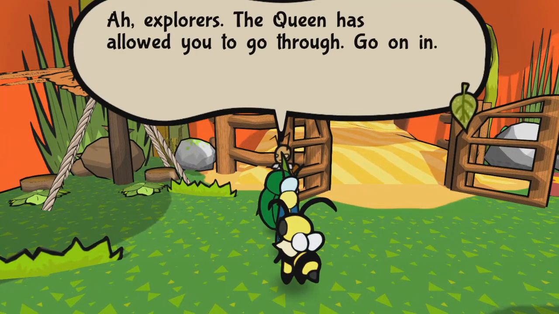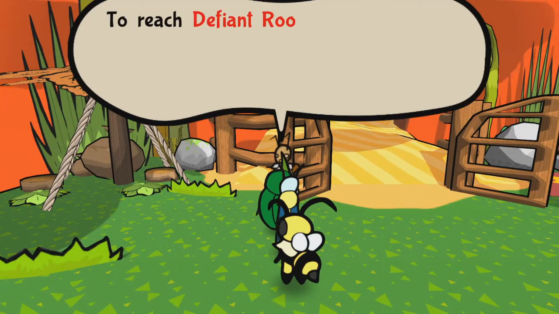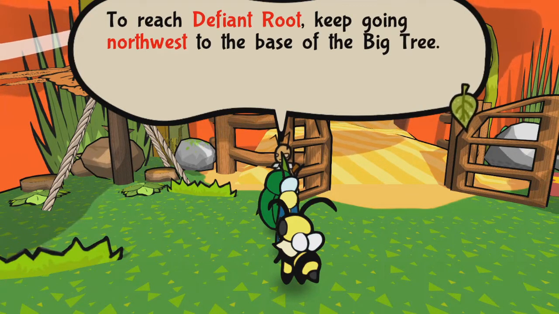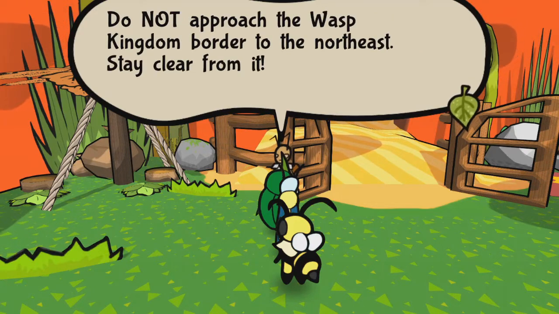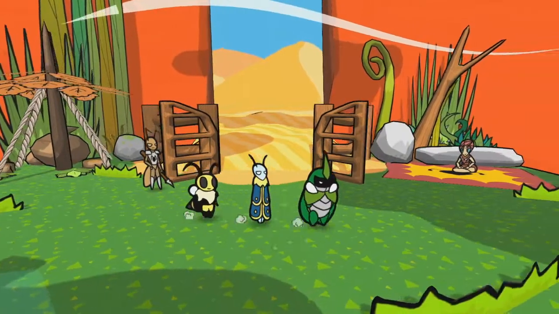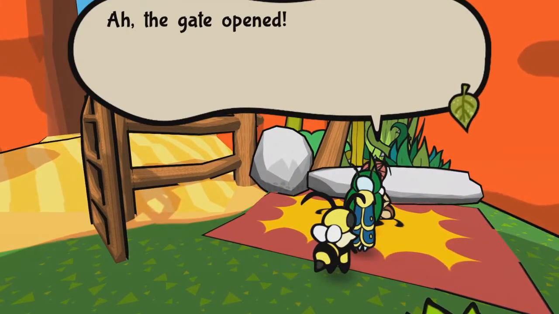Queen's allowed you to go through. Go on in. Do be careful. The number of bandits roaming the sands has been increasing. Keep going northwest to the base of the big tree. Don't go northeast. Okay. And who is this person? Or bug. Who is this bug?